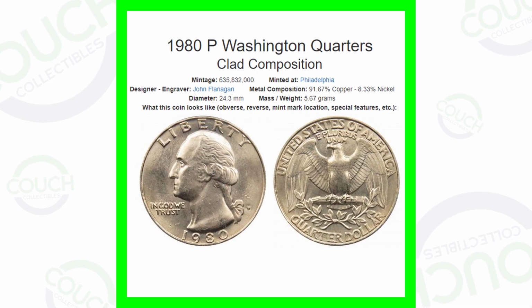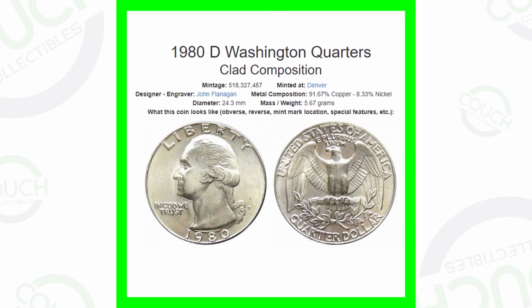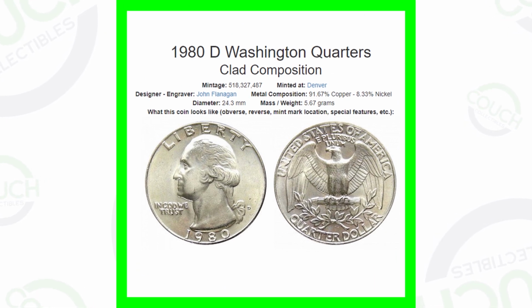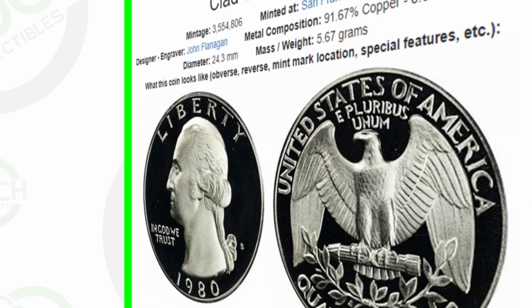For the 1980 Philadelphia minted P mint mark Washington quarter, they produced over 635 million of these coins, so they are very common coins to find in your pocket change. For the 1980 D, they produced over 518 million of those coins. And then for the 1980 S, they produced only 3.5 million of those coins.